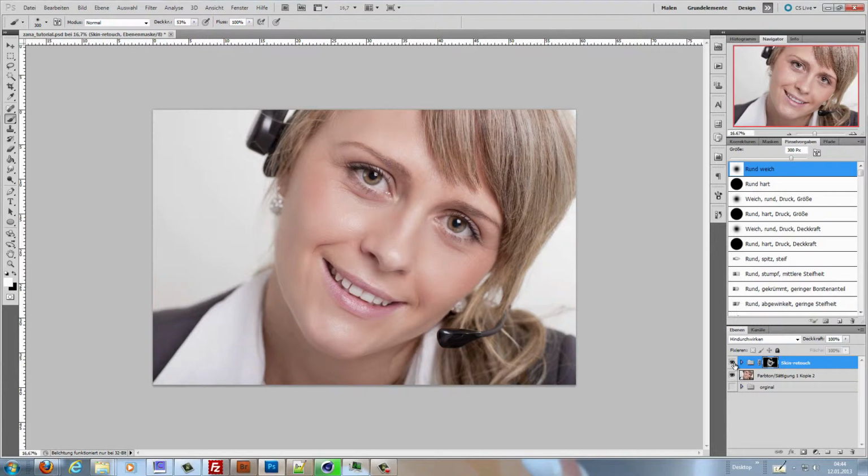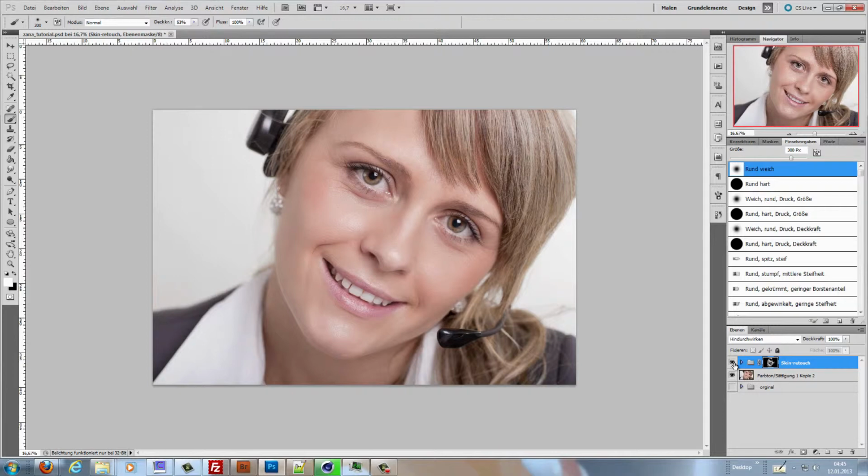You have soft skin, you have your pores, you have little hairs, you have your contours, and that's, in my opinion, a good retouching. You have to retouch a picture or image, but you don't have to lose details with your work if you are good at it.